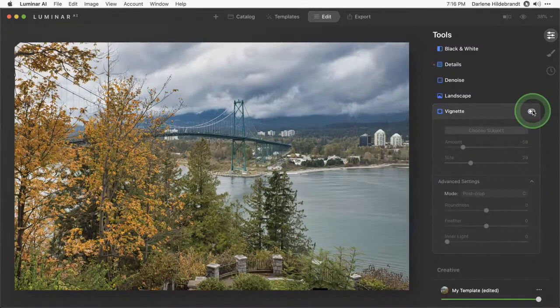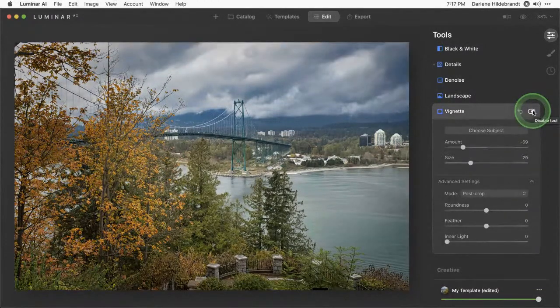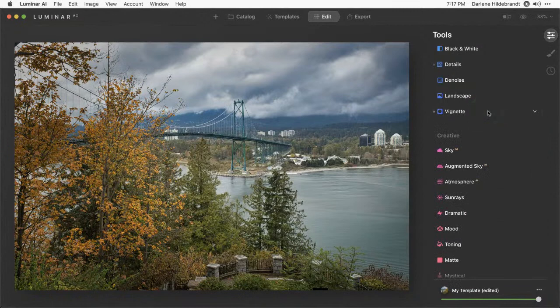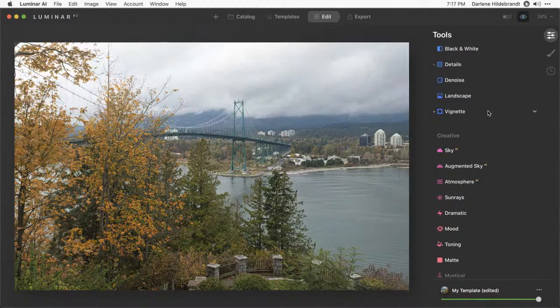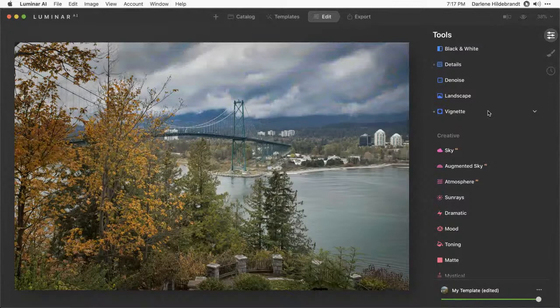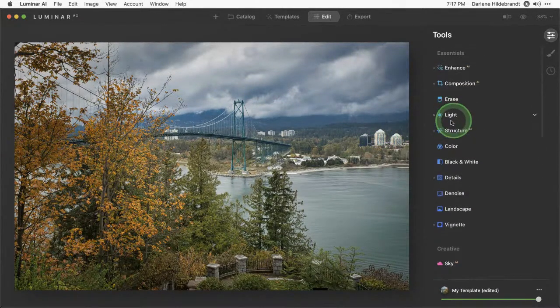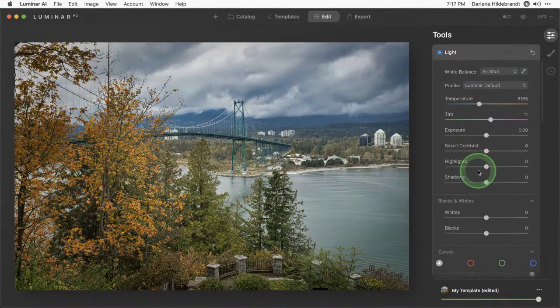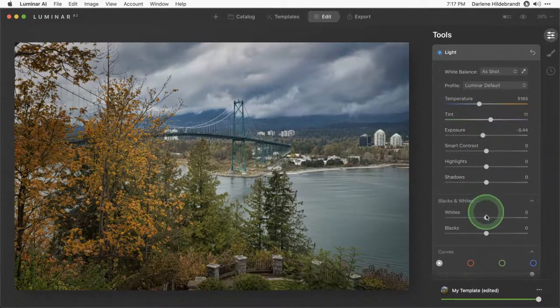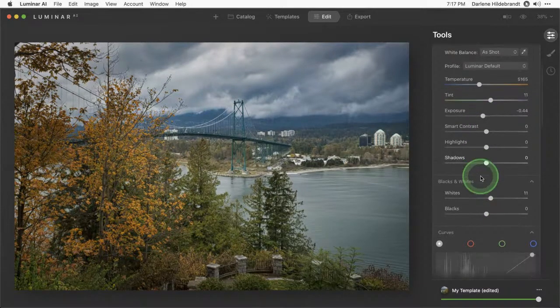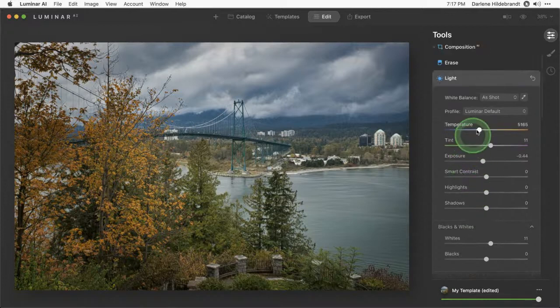Okay. Turn it on and off, right? There's a toggle switch so that you can see what it's doing. And that's doing a really nice job. So there's our before from right from the beginning, after. So far we're creating a really nice dramatic skyline here. And I think I'm just going to darken the whole thing a little bit, make it more dramatic. Like so. And it's a little on the blue side. So warm it up just a tiny bit.